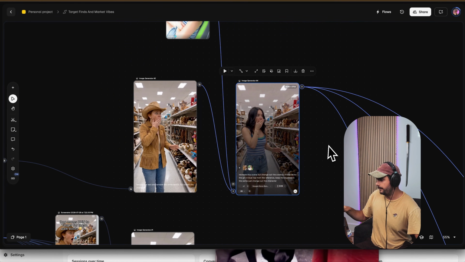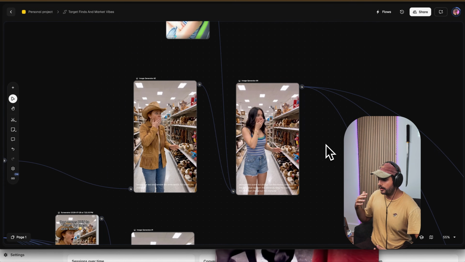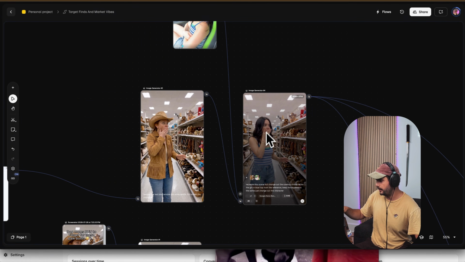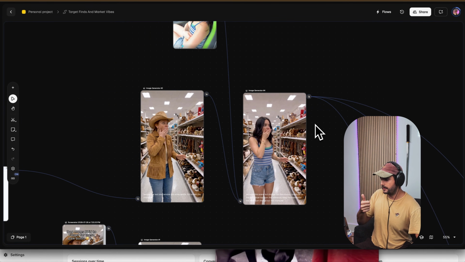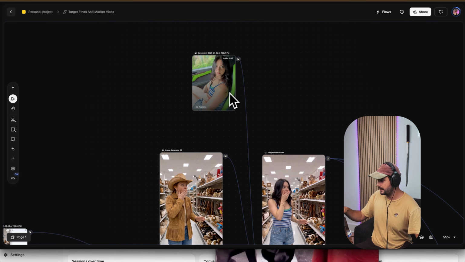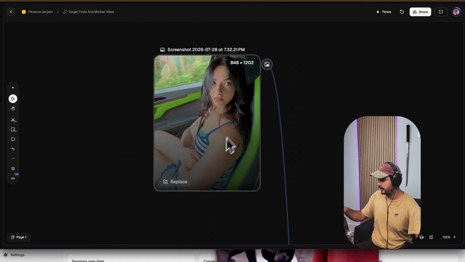I wanted a girl that was, you know, more so looking like a younger dog mom, girly pop type beat, right? So how did I actually get this character in here? Very simple. Go to social media, doom scroll, find a character that you like, screenshot that character, drag it into your work environment. Now, yes, you can do different things to manipulate this character so that you're not directly stealing somebody's identity.